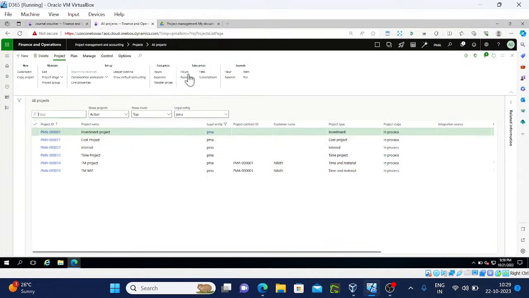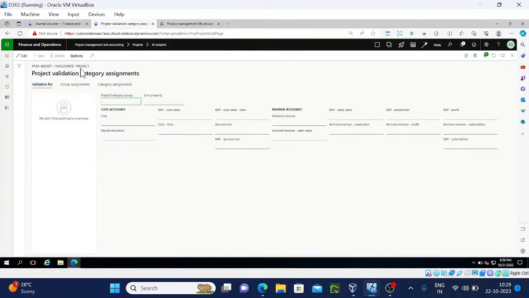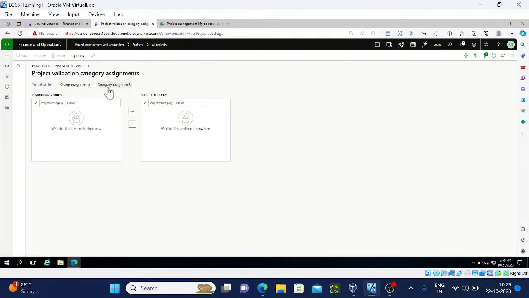I'll go to all projects. From here I'll do assign categories. So here nothing is there with us, like group assignments also not there.